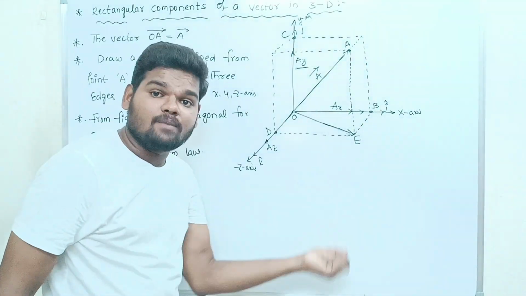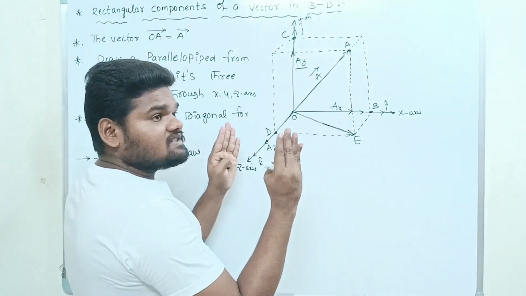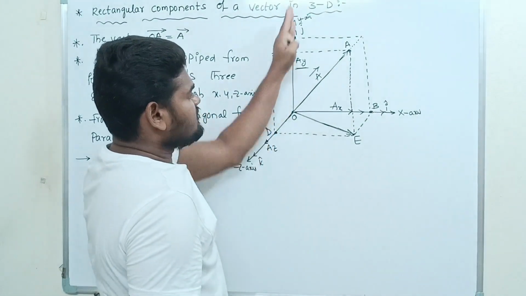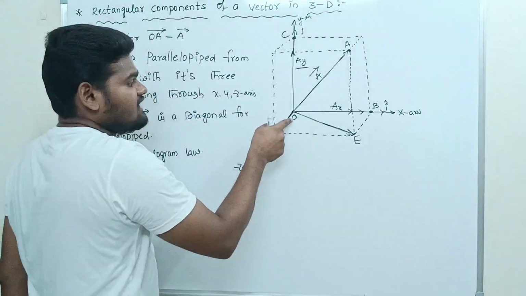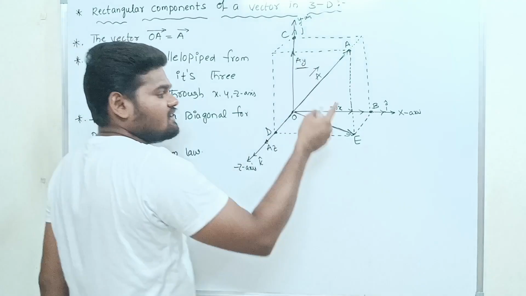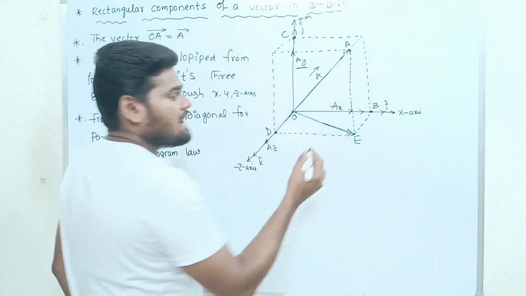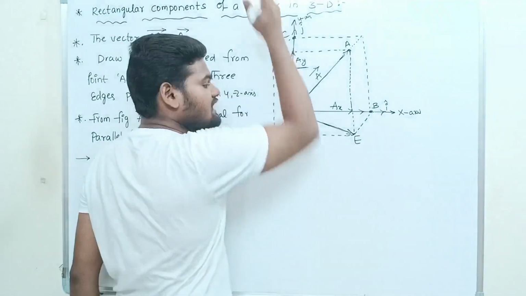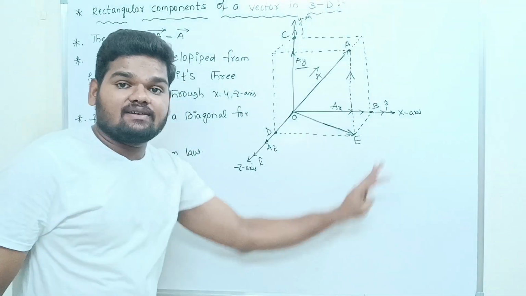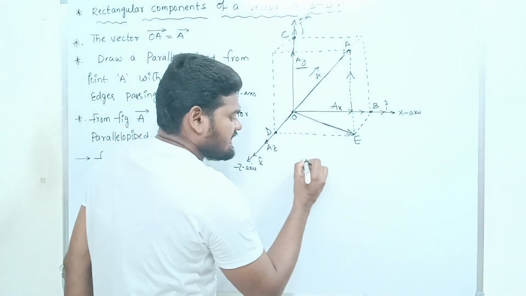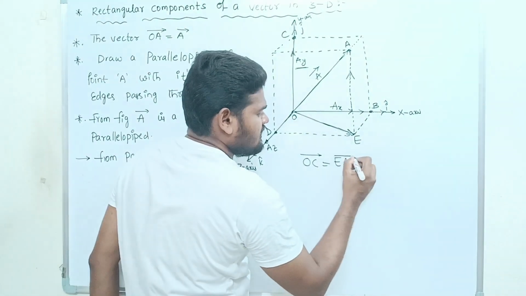This is a straight line actually, but why am I calling it the EA vector? Have a look. In a parallelepiped, two opposite sides are the same. This side OC is equal to EA. Then OC is equal to AY, so EA also becomes AY, because they are parallel sides. The direction of OC is upward, and the direction of EA is also upward. So from this figure, it is clear that the vector OC bar is equal to EA bar.